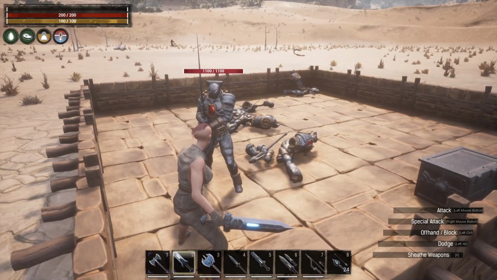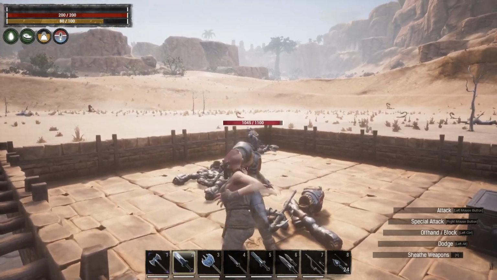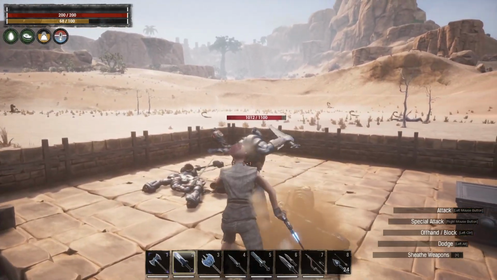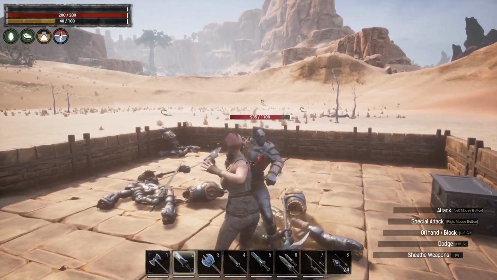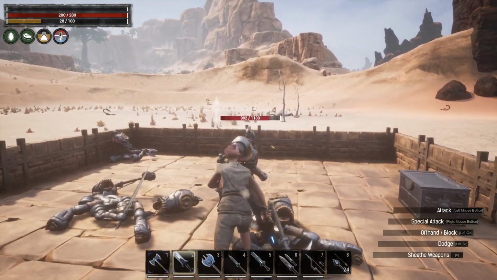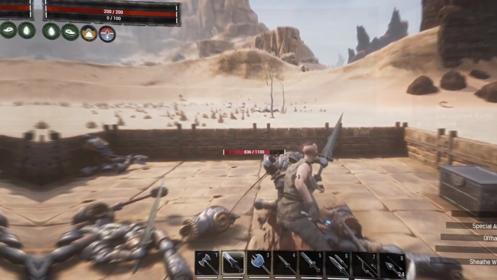Number 9. Next on our list is the short sword. This guy is not recommended either. It does 11 damage with a light attack, 11 damage with a heavy attack, and its special attack only does 1 damage. This guy was not able to kill the golem with a full stamina bar on either the light or heavy attacks.